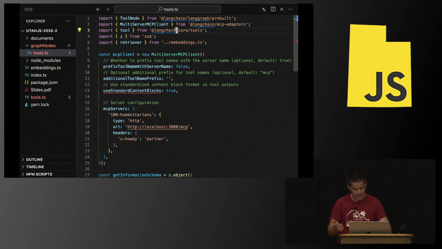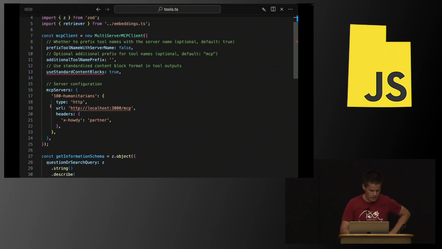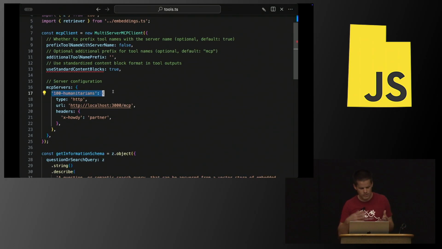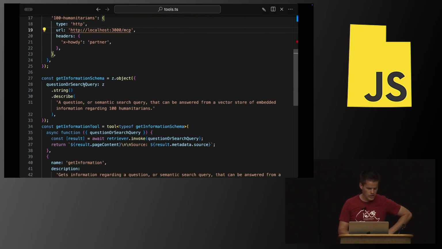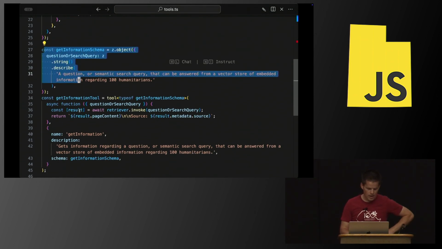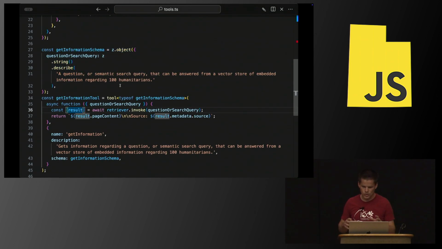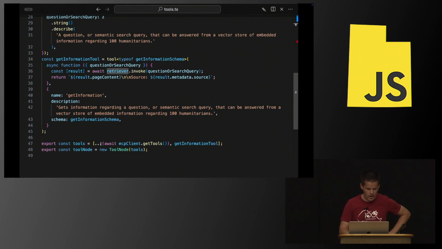This is, believe it or not, LangChain does have the ability to connect to MCP servers. So what I'm doing is I'm creating an MCP client. I'm telling LangChain, this is one of the MCP servers I want you to connect to. Here's where you can find it, some headers. And then also, I created another local tool that's running on my computer, which is using the vector store that we just created up above in embeddings. I'm using that retriever there. So now I have 4 tools available for me.